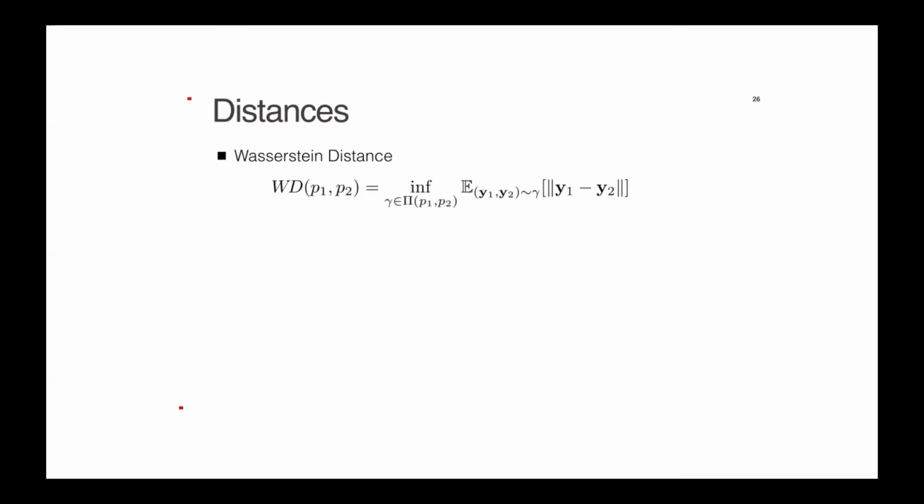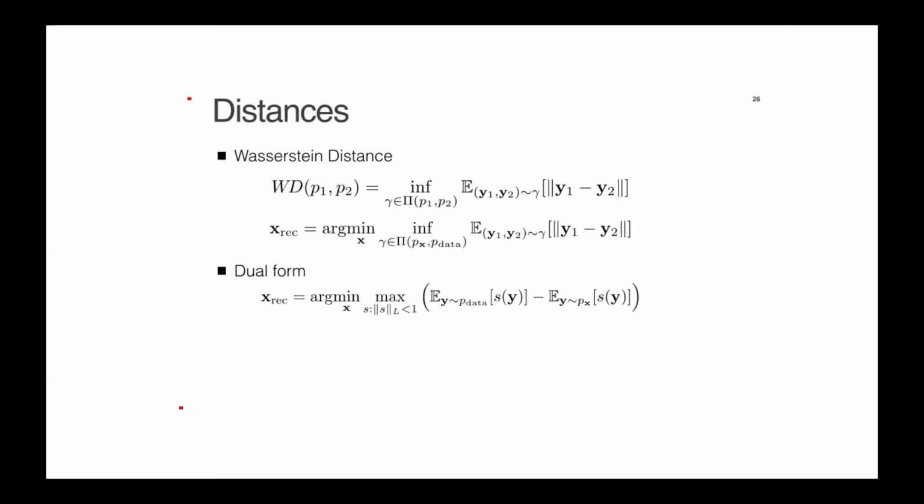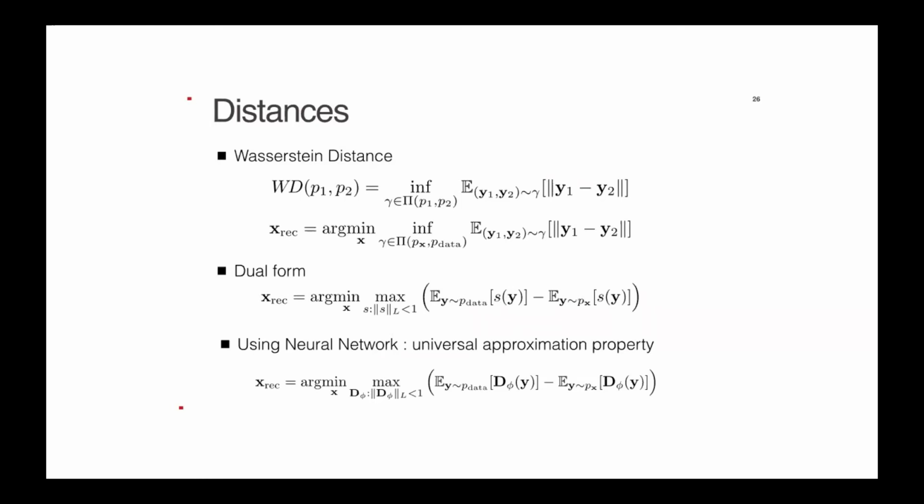So just understanding what we are trying to do: we have the Wasserstein distance in the primal form, which has a dual form using another function, an external function S, and this helps us calculate the value of the Wasserstein distance. In our method, for this function S, we try to approximate it using the universal approximation property, and we represent it using a neural network called a discriminator. The discriminator has some parameters phi, which we can change so that we can span this space of eligible functions.